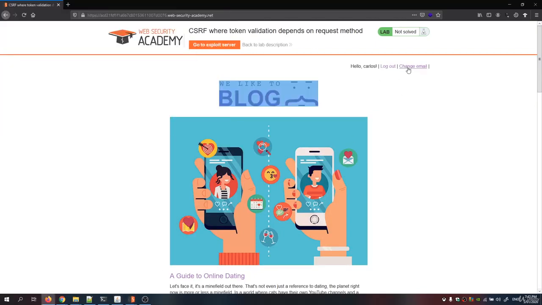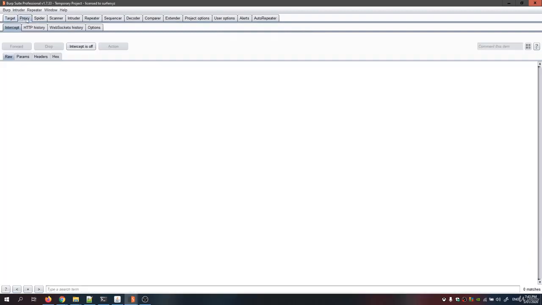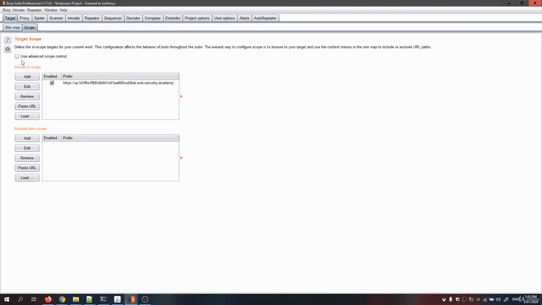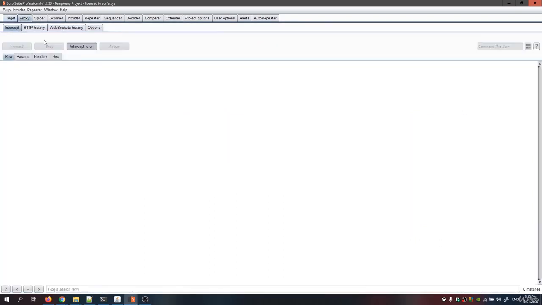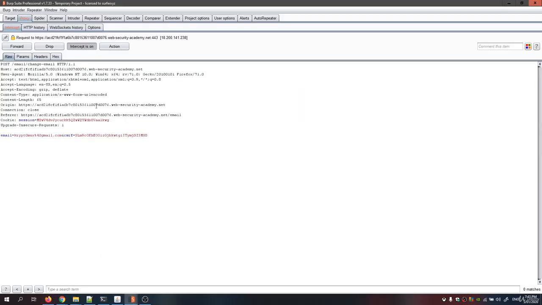But what we'll do is we'll change the email, and we have to capture a request to see actually if it's got the CSRF token. So again, we might need to copy that into the scope because it'll be different. Yep. And let's just capture this request. So we'll go cryptomux@gmail.com. Boom, update email. And as you see, it's got CSRF protection. Now, when you first look at this, you'll go, oh, it's not vulnerable, let's skip it.